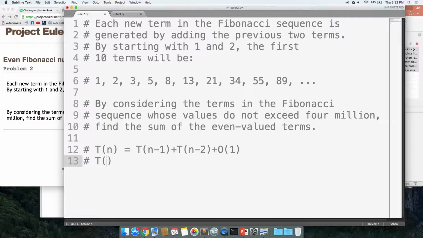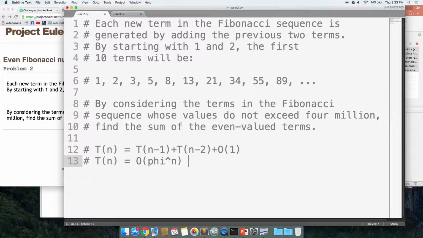So it turns out that the master method, as we covered yesterday, as well as guessing, can't actually get this exactly, but to figure out what the runtime of this is, it turns out that this is phi to the n about, or really O of phi to the n. So what do you think phi is here?